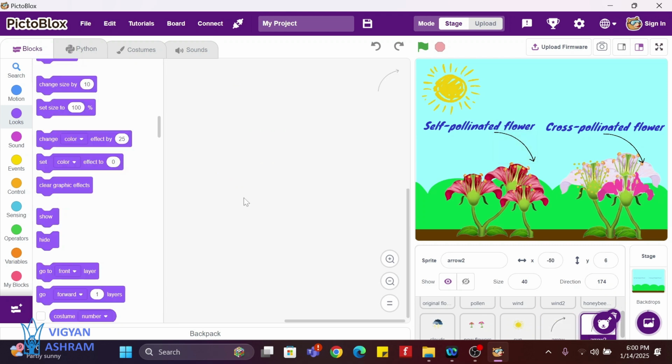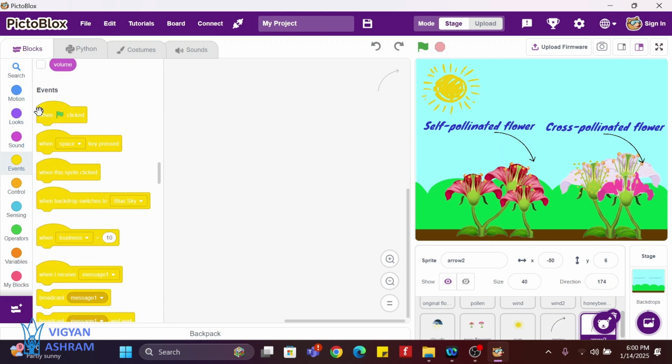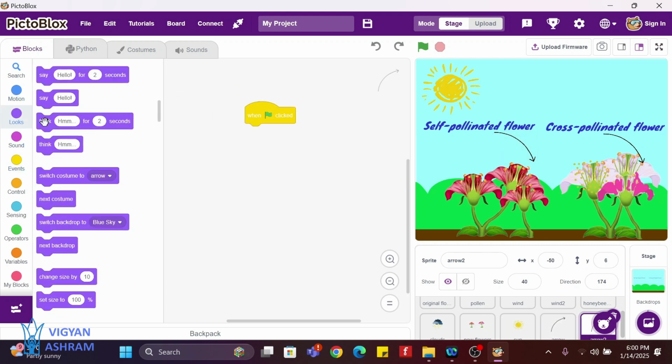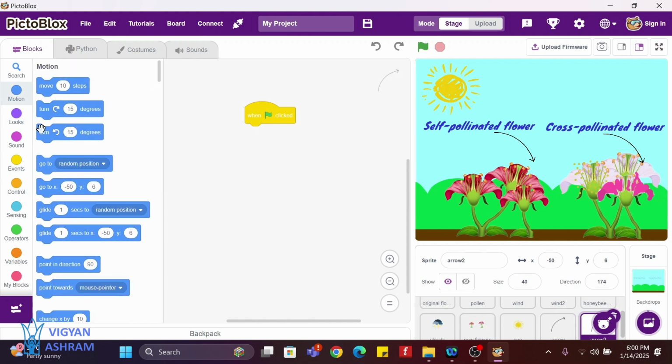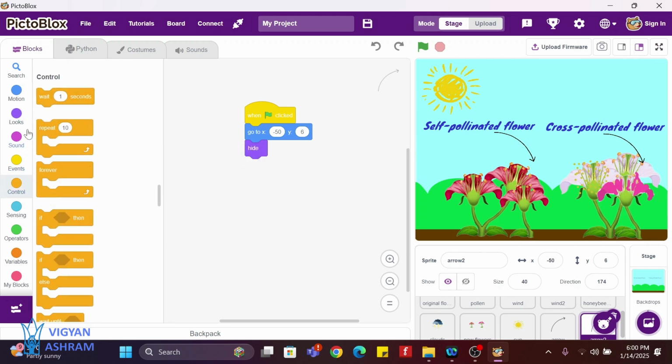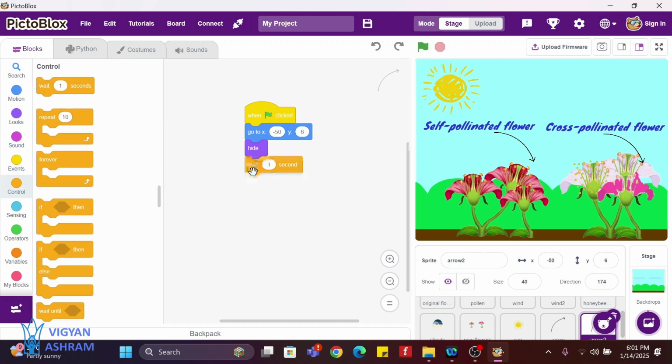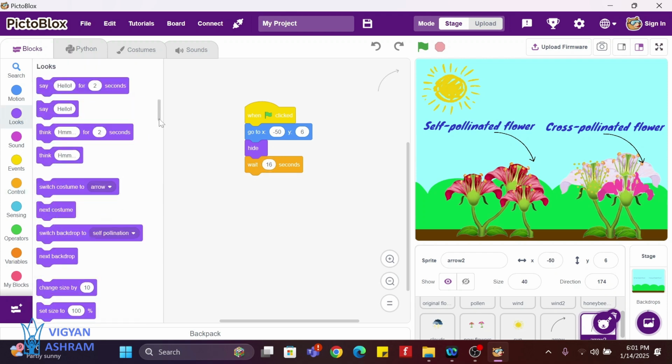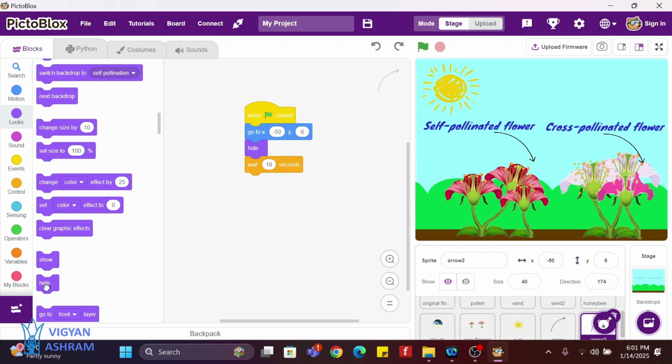Same with this arrow. When clicked, it should go at this position, this place, and then it should hide, wait for some 16 seconds, and then it should appear here. Sure.